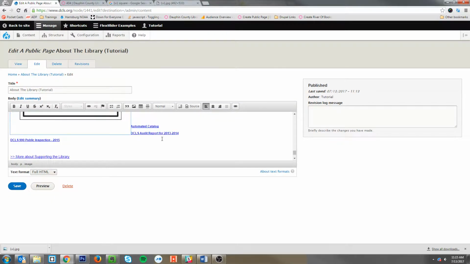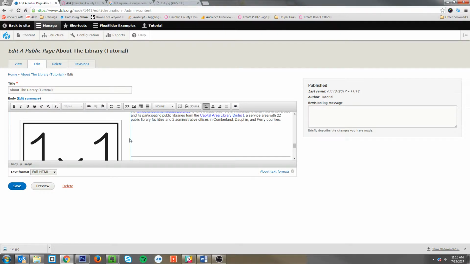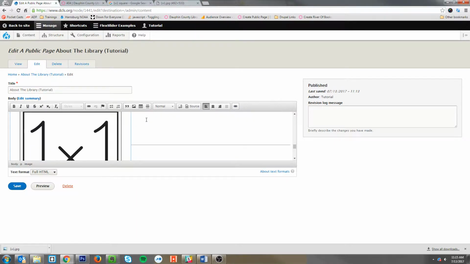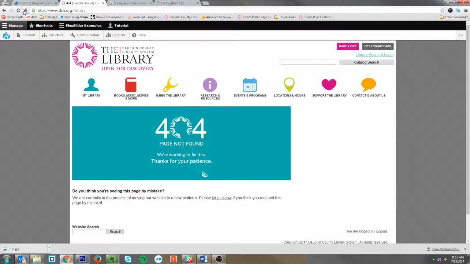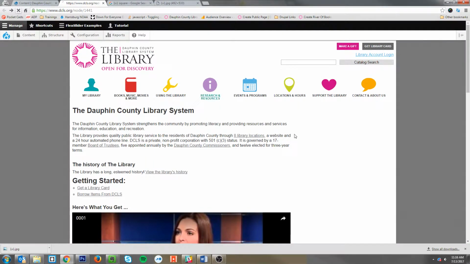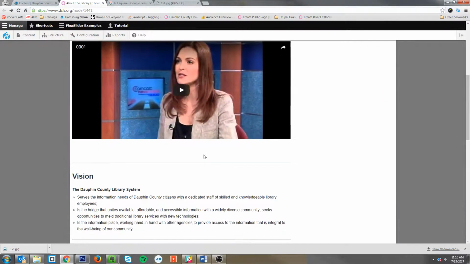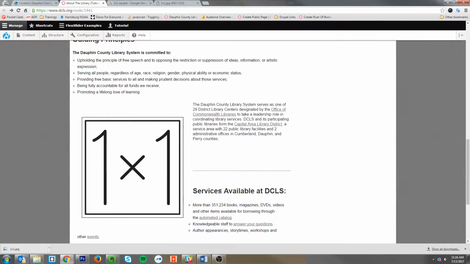It's a bigger image, so it kind of pushed everything over. If it doesn't look right, if it looks weird, and you think, oh boy, that's going to mess up the whole page, let me know and put in a website update request, and I'll make the change for you. But we'll put it in anyway as that huge image. So I click save, and we're going to refresh. And I'm not on the right page. There we go. So I'm going to refresh here, and you'll see that I replaced this.